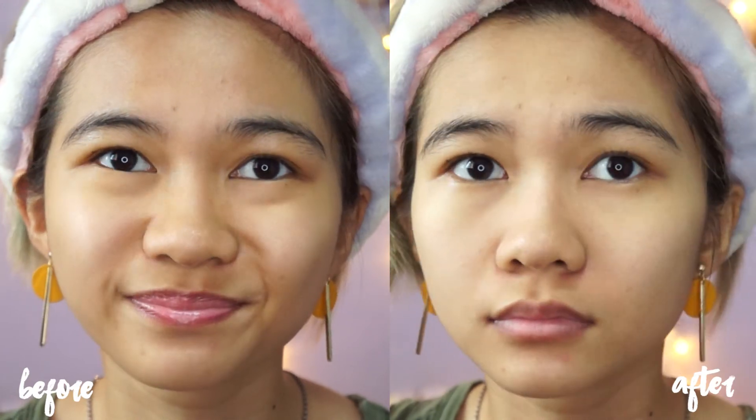As you can see my face is definitely less shiny compared to before. It makes my skin feel dry — not the bad kind of dry, not the kind that strips your skin. It just makes it feel like a clean dry, which is very nice. I think it makes my pores appear smaller and my skin super smooth. I am definitely in love with this cleanser.